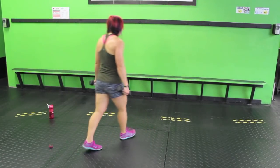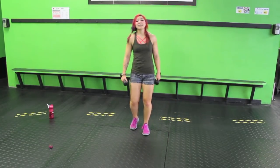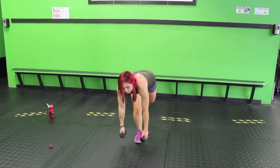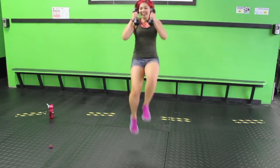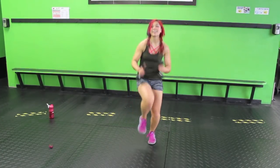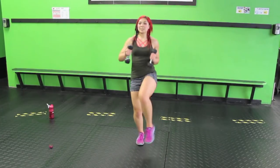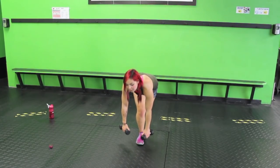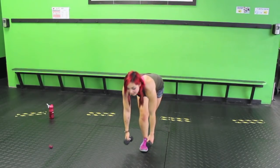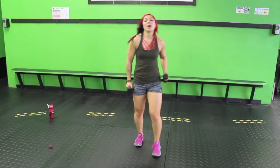Snap kick, single leg squat — other leg. One leg might feel like you're doing the matrix! Take your time if you need to — knee up and kick with the other. A little bit funkier, get funky. We are almost done guys — we only have three more moves after this and two of them are crazy awesome. The other one's just crazy — well, it's awesome too. 10 seconds, sink it, bring it up. Three, two, one.